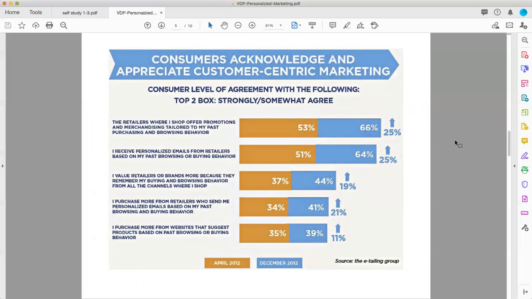You can also see yet another chart. There's a lot of stuff that shows that people like targeted promotions. One of the things you can do to help push people over the edge of these things, if you have the data on them, and thanks to the internet, a lot of times we do have the data on people.